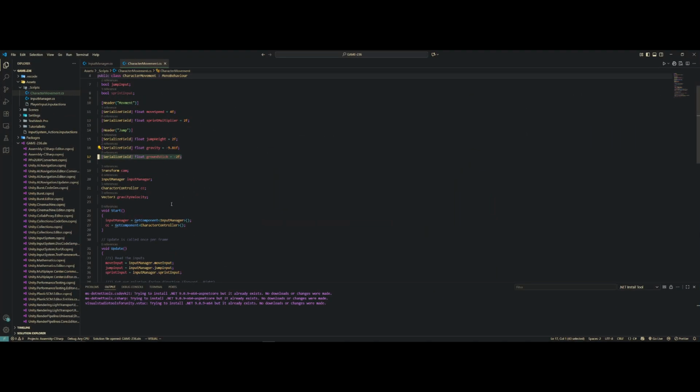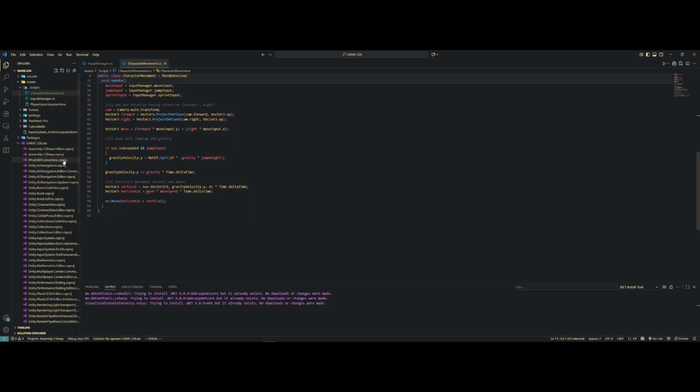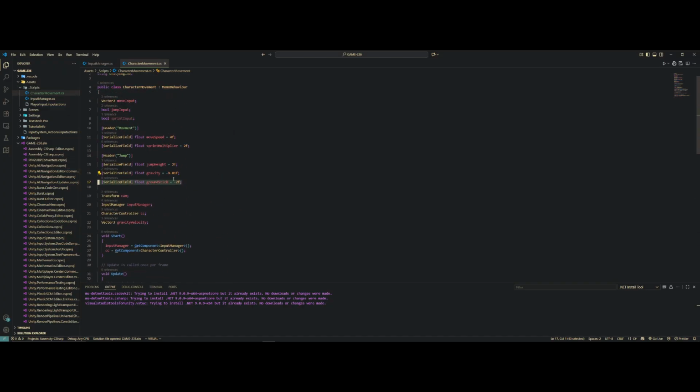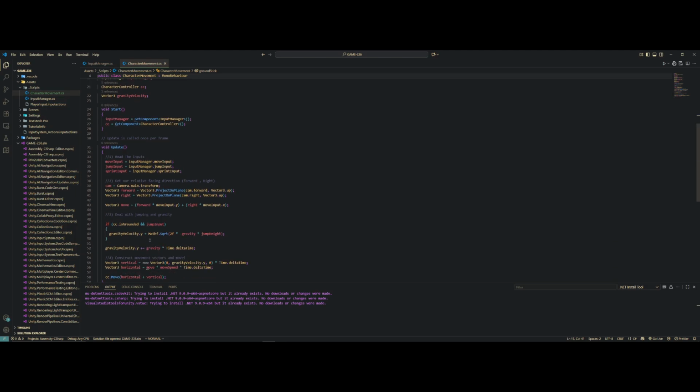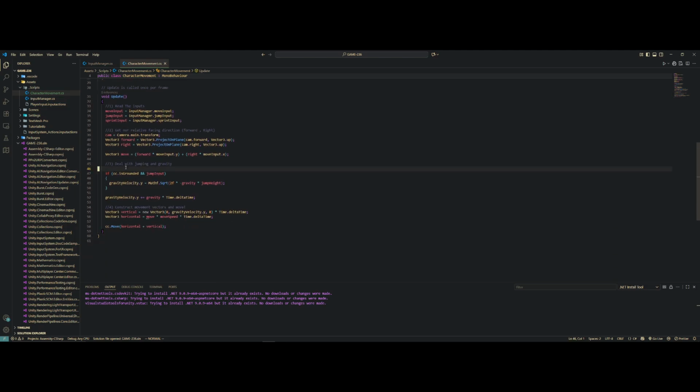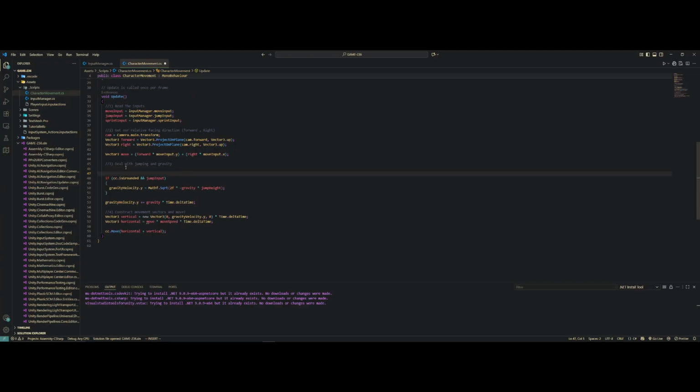And so what we can do to deal with that is, if we are on the ground, let's just keep adding a very small downwards force that kind of sticks them to the ground. You know, we're pushing them against the ground just by a little bit. These two units, we're just going to push them by that into the ground just for that little bit of consistency. This is kind of like a common, again, pattern you see in Unity games specifically.